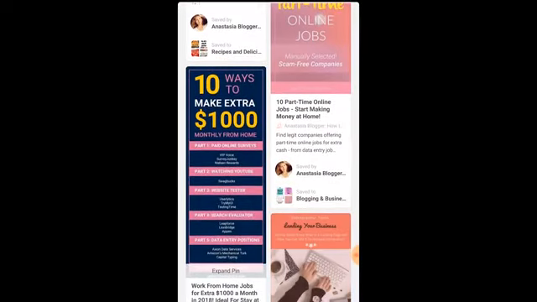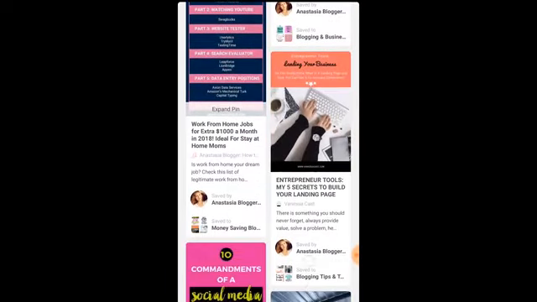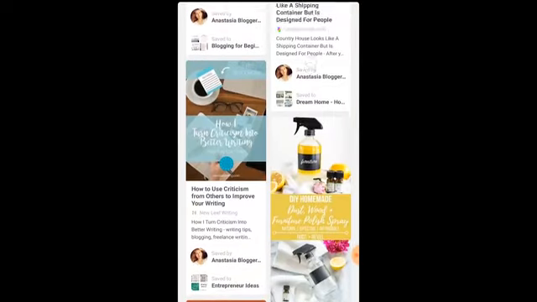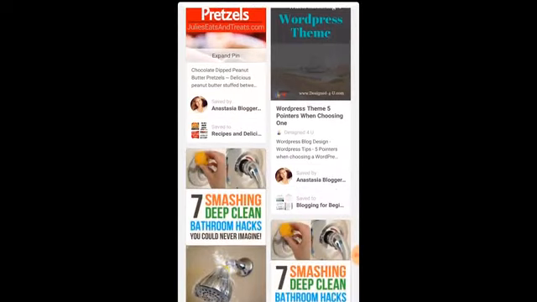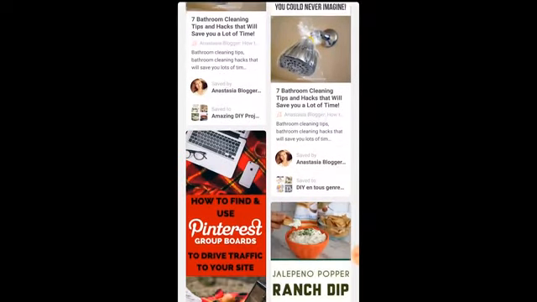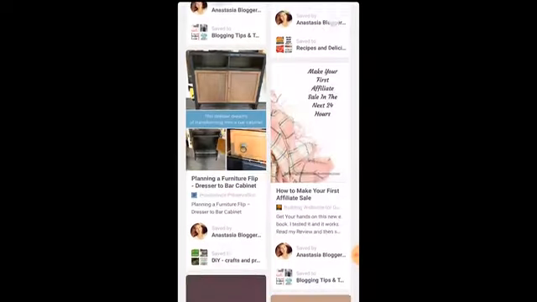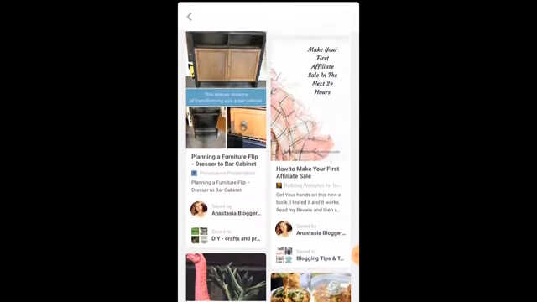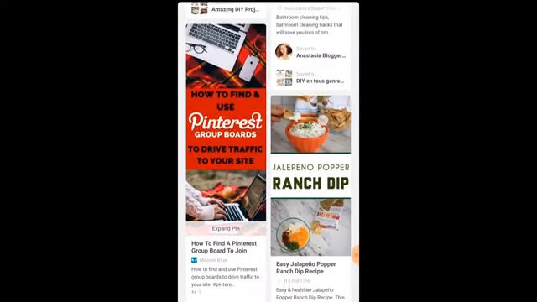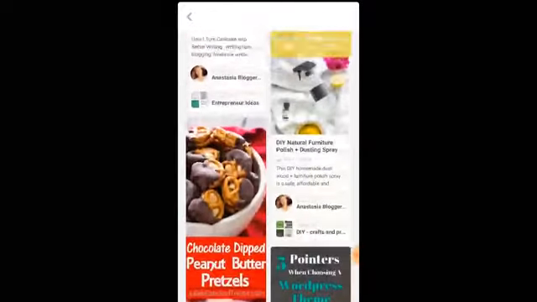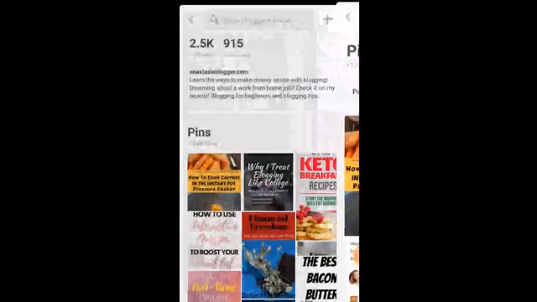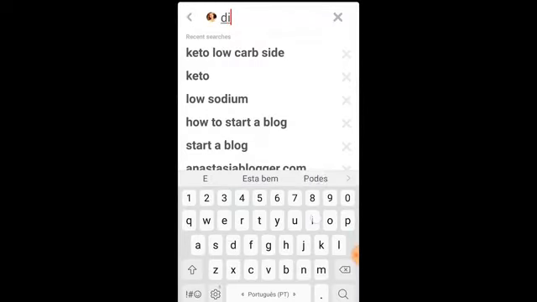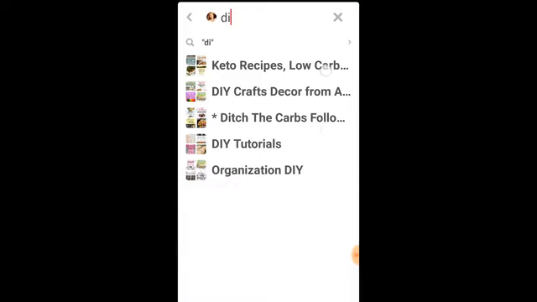But when you see the direct repin counts while scrolling down the smart feed or your own board, you see that this particular pin has many direct repins, so you can go and check to which board you saved it. You can find these pins with high direct repin counts on some group boards, for example, and you can manually move them to your own boards and help your own boards by doing this.